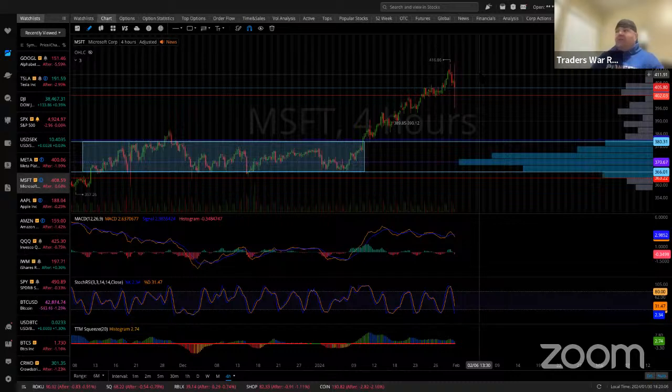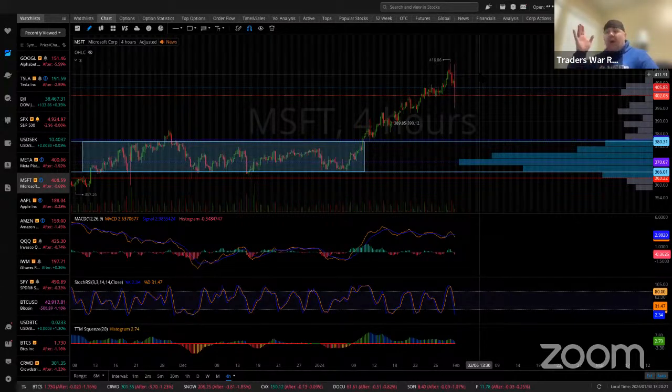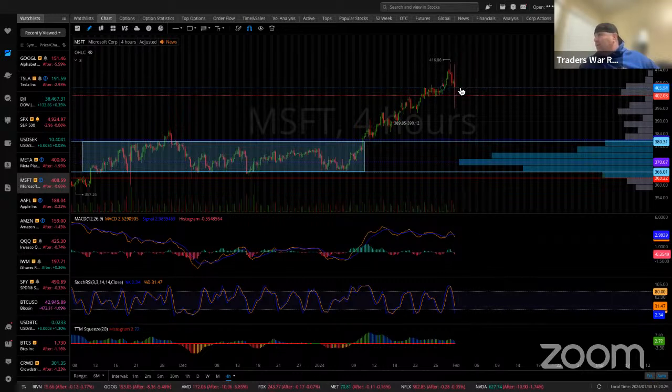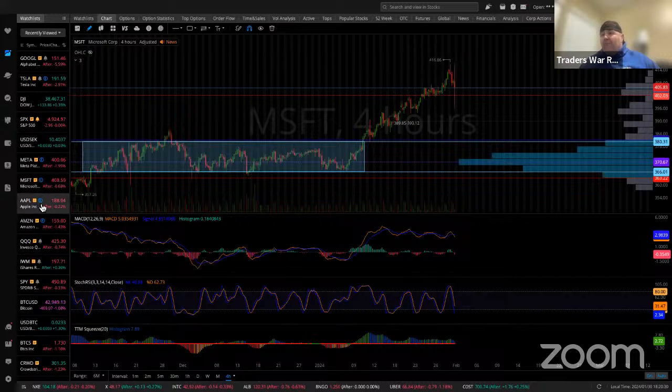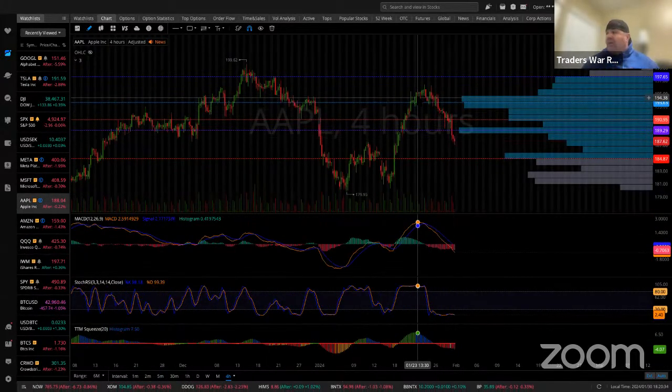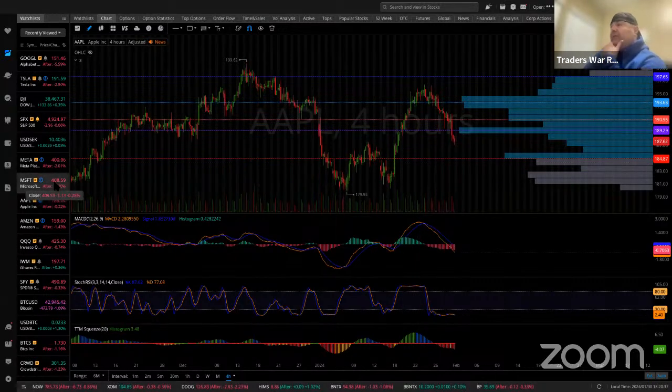Ultimately, all it does is push the stock back down into a relatively neutral area where it probably belongs anyways, because it's not as inflated with the artificial intelligence boom, and it gives investors more cause to go ahead and buy in shares at that particular price and just ride it up. So Microsoft lost quite a bit. Got a feeling we'll probably get some downtrending pressure coming. Apple, seen a lot of downtrending on Apple as well. Now, Apple is a different case, though. I want you to look at the difference here.